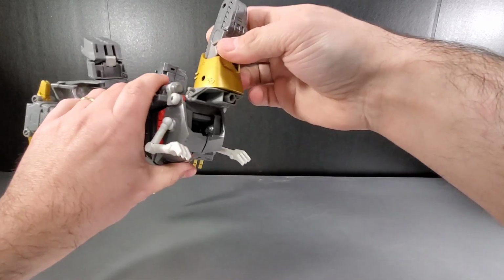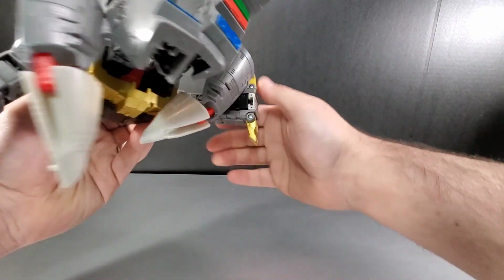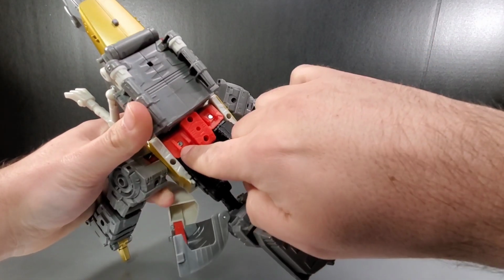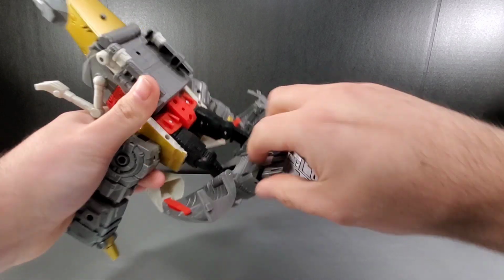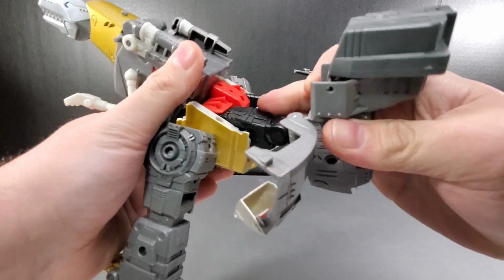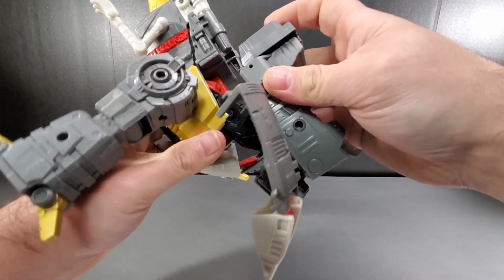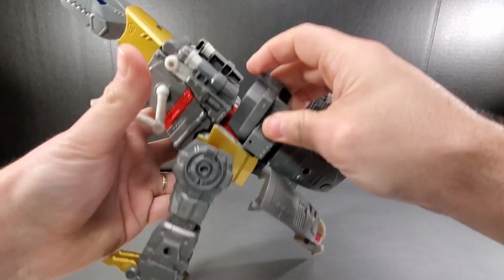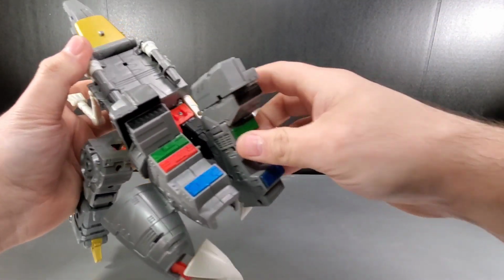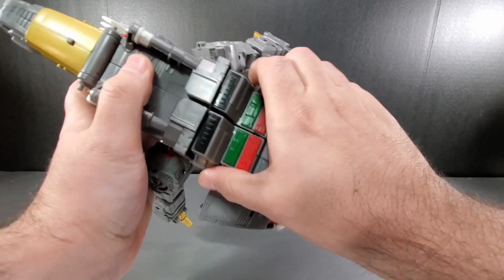Take his head. Bring that up. Tabs in right there. Bring his legs down out of the way. Now these little red raised pieces are going to catch inside of here. So we're going to bring this back. We're going to bring this up. And you're going to tab that in to that. Bring up this other one. Do the same. Now I can really tab those together.